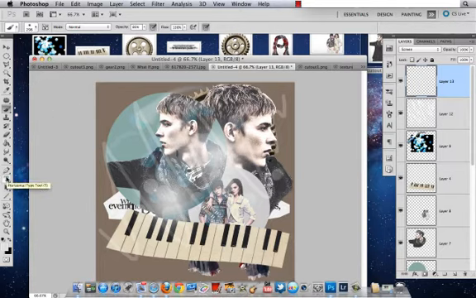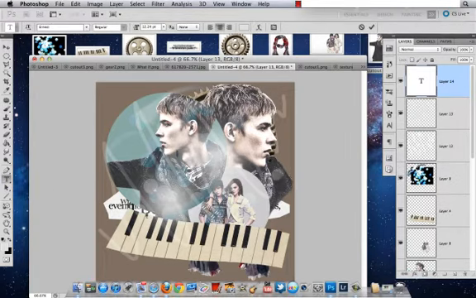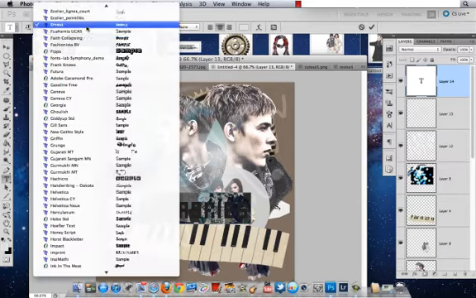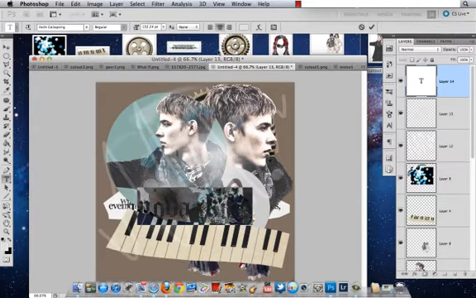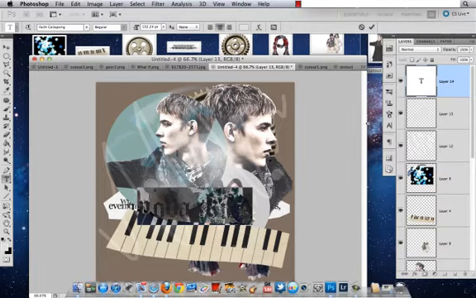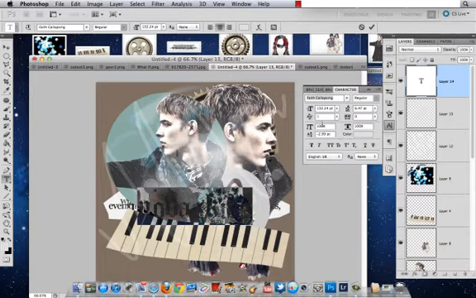Just a quick example, I'm just going to add some text. Change the text a little bit. Bring up the size.